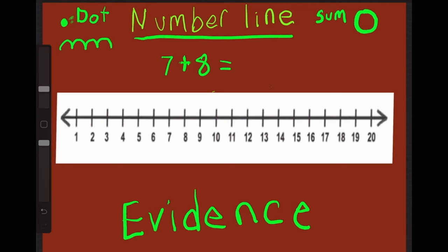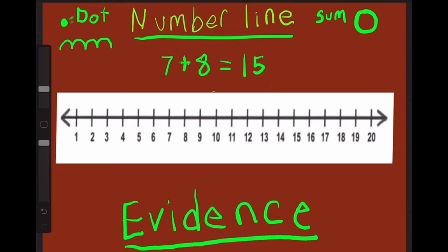Well, I already know that 7 plus 8 is 15. But do I have any evidence how I solved that? I have none. I have no evidence right now. And the reason why I don't have any evidence is because I didn't show any work. So in math, you have to show evidence, which is showing your work.